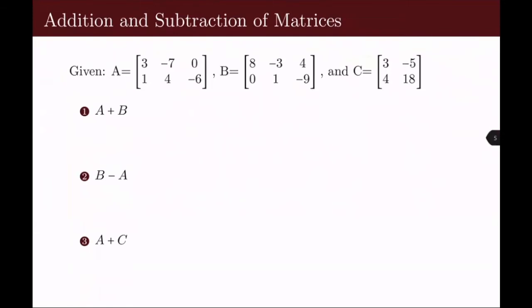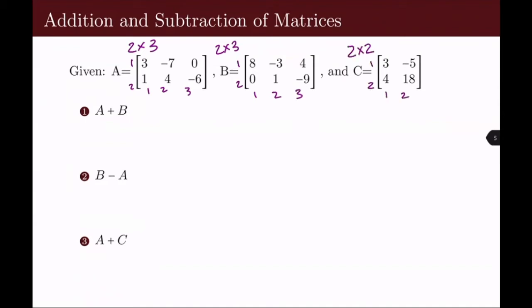Okay, next we want to learn how to add and subtract matrices. To add and subtract matrices, we do have a couple of clauses. First is that the matrices must have the same order. So we can't add and subtract matrices of a different order. Let's go ahead and get started. Matrix A is going to be a 2 by 3 matrix, because this is 1, 2, and then 1, 2, 3. Matrix B is also a 2 by 3 matrix. And matrix C would be a 2 by 2 matrix.